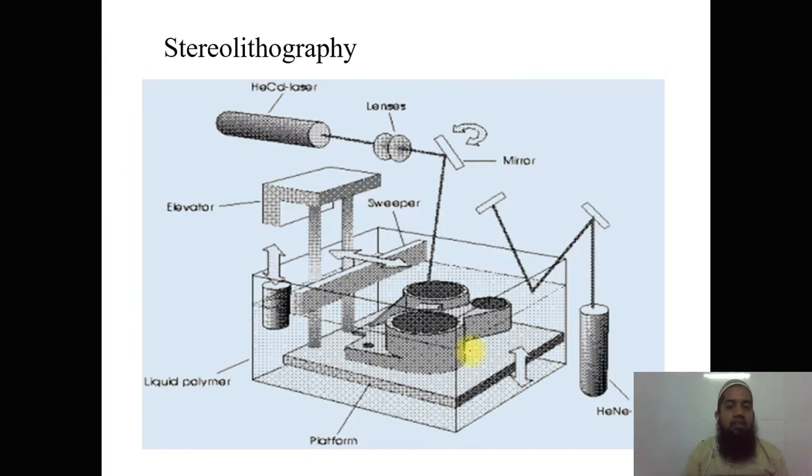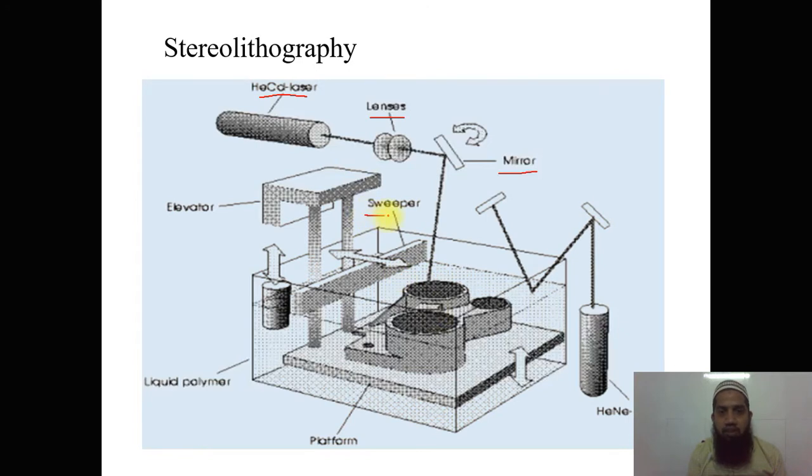This is a schematic or diagrammatic view of stereolithography. You have to know how this process goes on and what different components are used in stereolithography. First of all, you have to know the laser light, HeCd, we are using over here. The dancing lenses are called dancing lenses because these lenses as well as this mirror are always operated by the system, depending upon the model required. According to that, they direct the laser rays towards the platform.